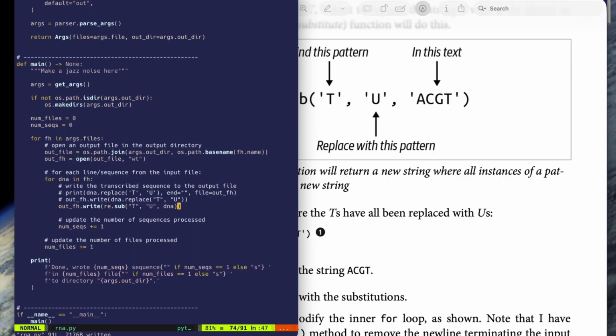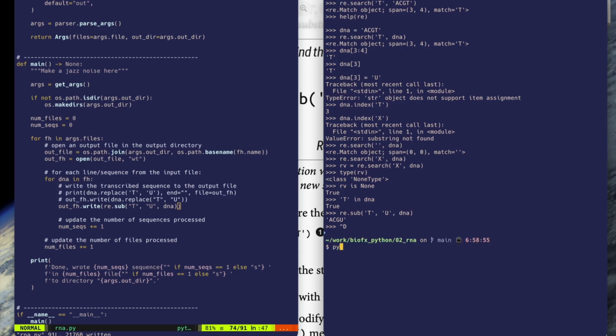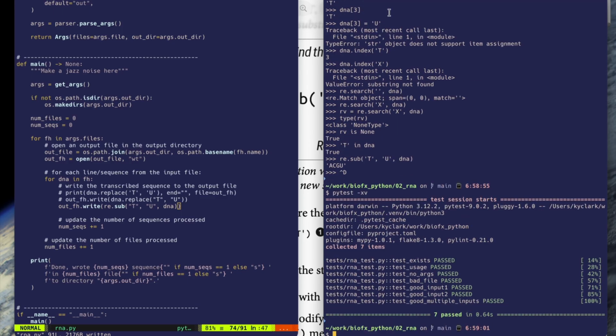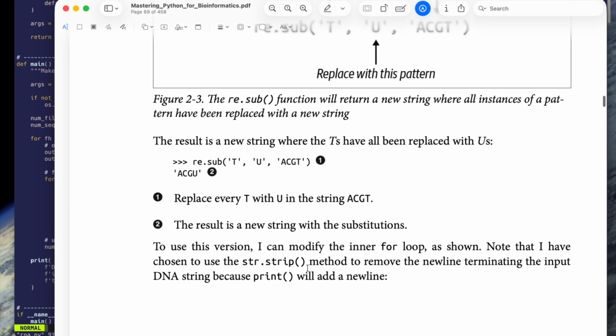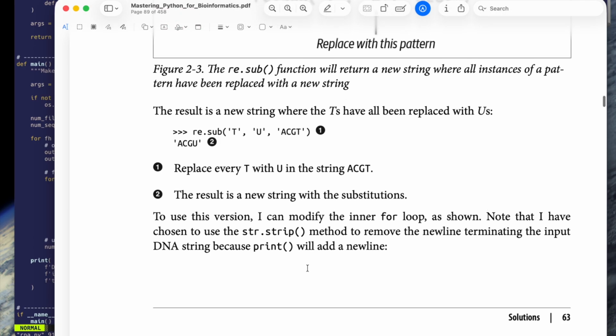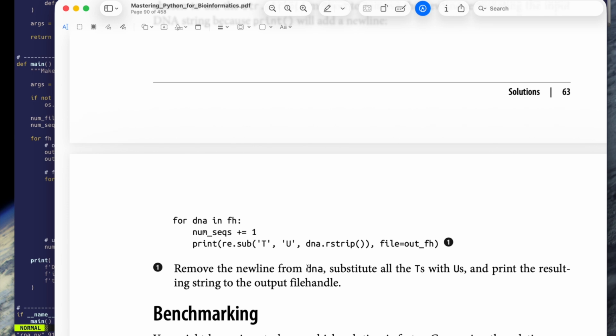And how do I know that that works? Let's see. Did I make a mistake? The tension is palpable. I did not. So this version of the program also works. And I know that because I have a test suite that checks it for me. So two different ways to accomplish the same thing.